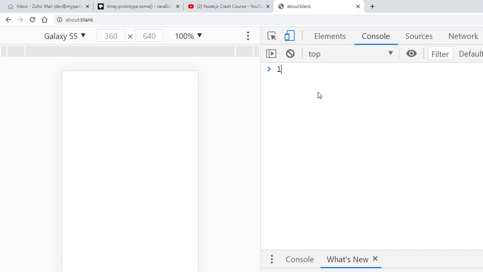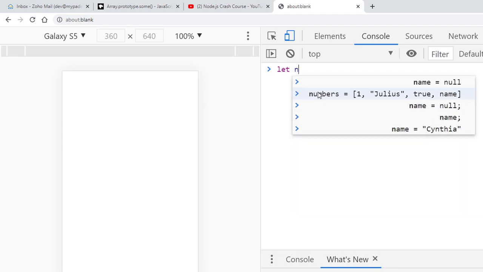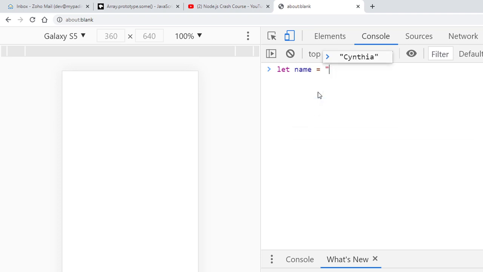Now this is how it works. If I declare a variable, let name equals Amina, and I hit enter, it means I have declared that variable. So I can now call it or do anything I want again. That statement is already executed, so I can say name and I'll get Amina.